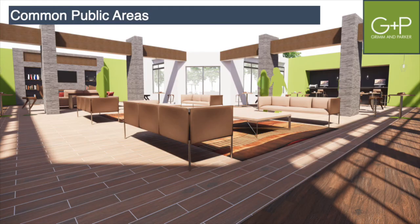All right. So Julio, let's look at some common public areas. What innovative things have you done here in common public areas? So when doing this analysis, one of the things that we looked at was how the residents were coping with COVID-19 and adapting to the situation, because there were a lot of sacrifices that needed to be made to make sure you're living a healthy life. Work-life balance is something that everyone talks about. It's always emphasized that you need to have a balance in order to be healthy. So we were looking at ways to improve.